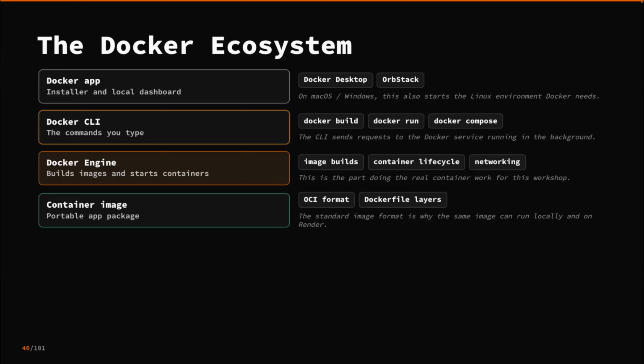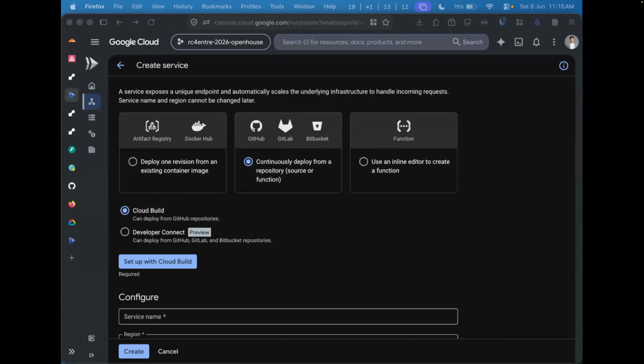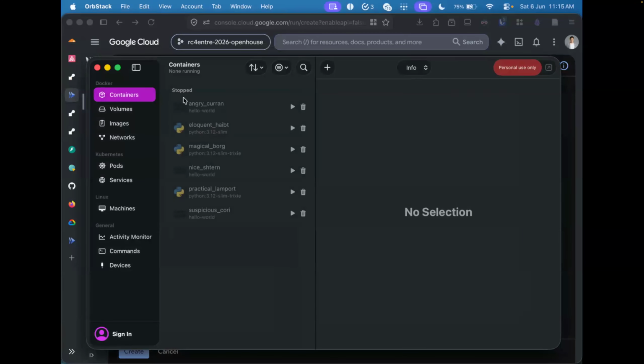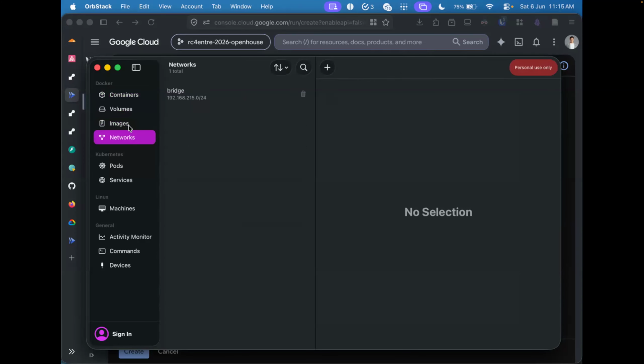Right. So the Docker Desktop and OrbStack. If you're on Mac, for example, the instructions would be to install this thing called OrbStack, which I'm just going to bring down here. OrbStack provides a CLI tool that allows us to run many of the Docker commands, but unfortunately not all of them. It allows us to do things like start and stop containers and all that.